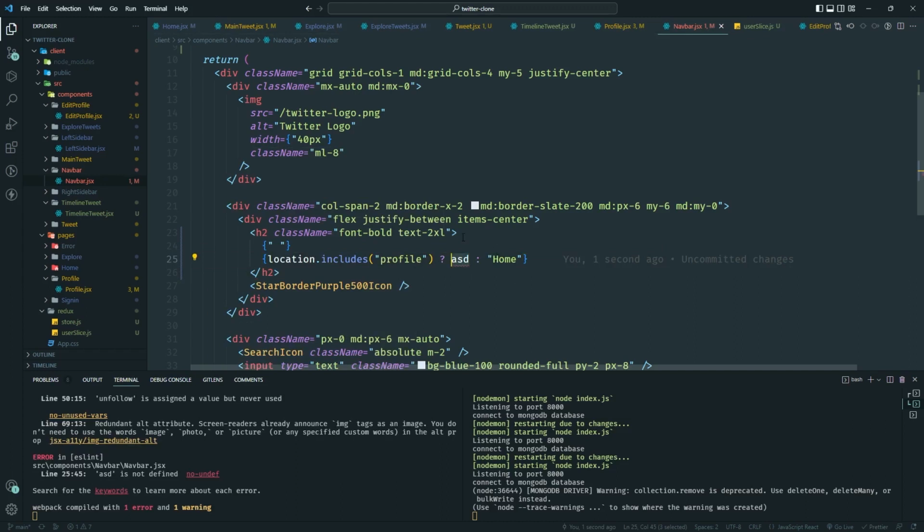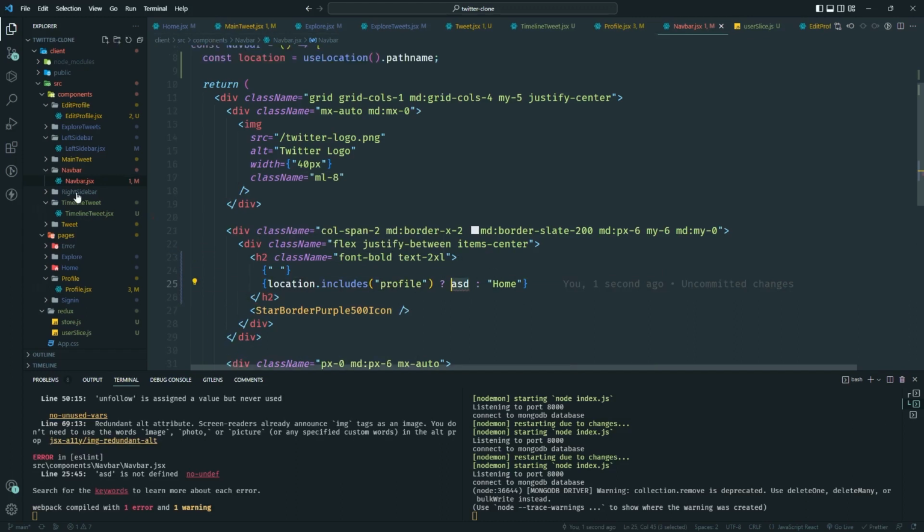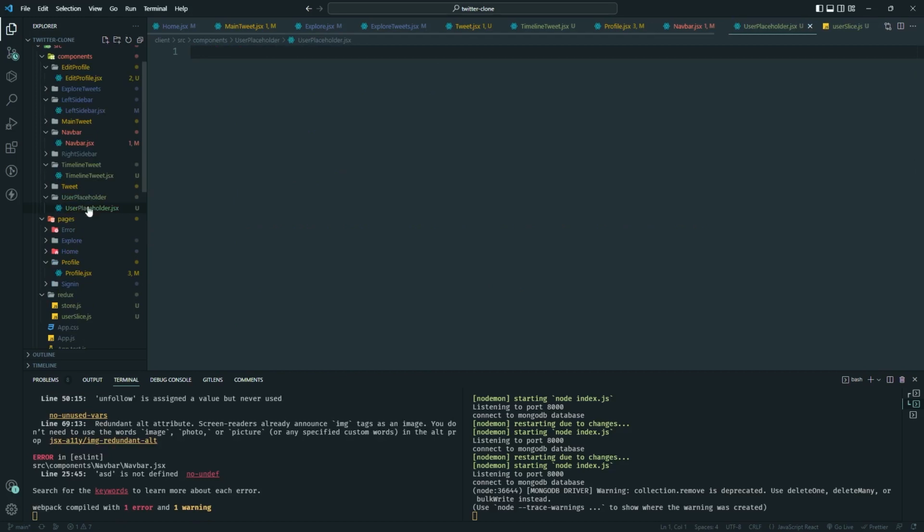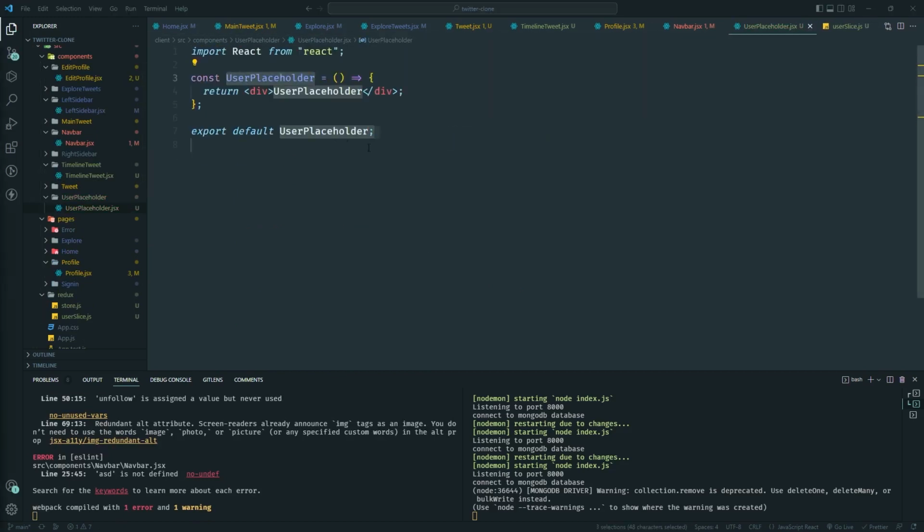Let's do that. So in this, we want to have a user placeholder. We should have some user data, and we can play around with that. So let's create a component called user placeholder. Let's say user placeholder as well. And in here, what we want to do is just display the data. So it's going to take in a couple of things. We want to make it dynamic.